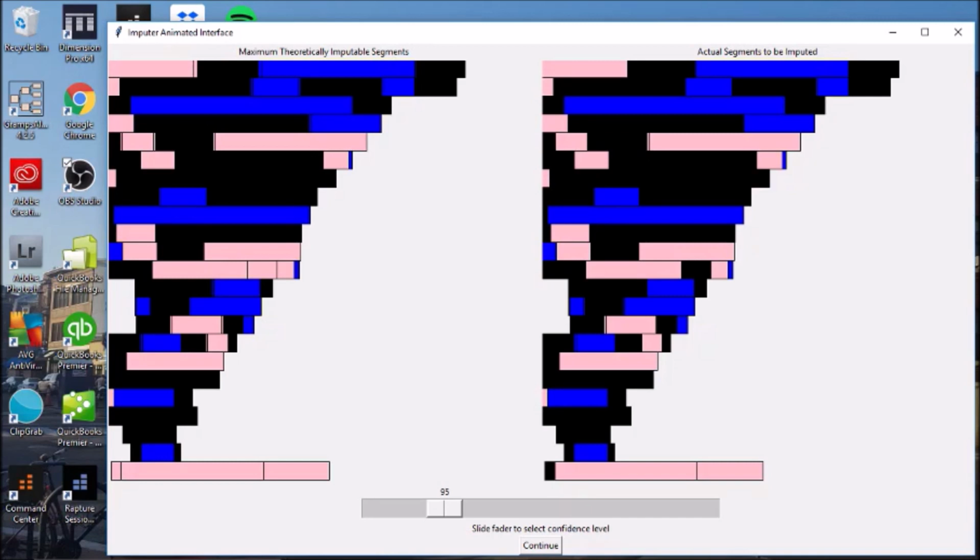I suppose I could have put this in 100% view as well, but I wanted that to be the start screen before anything is imputed, so you can really get a feel for what's going on. And on the bottom left, you see that on the maximum theoretically imputable segments, the entire chromosome flashed over to pink. And I kept the line so you could see what's new. However, on the actual segments to be imputed, there is only information imputed on the right side of that pre-existing segment in the middle. And why?